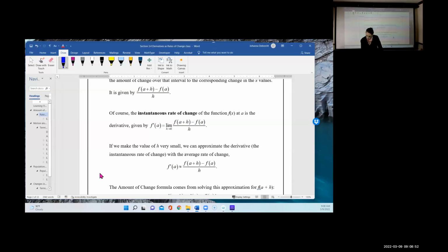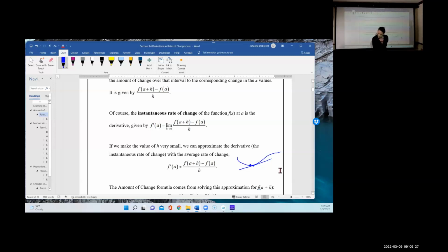So again, what we're talking about here is having some curve like this and having a point where we have a tangent line. And we're going to have a point here and a point here. It's almost hard to draw where they're so close together. All right. So we have 2 different points there. And we've got a slope of a secant line which connects these 2 points right here, but they're so close together that we can use the slope of the tangent line to approximate them.